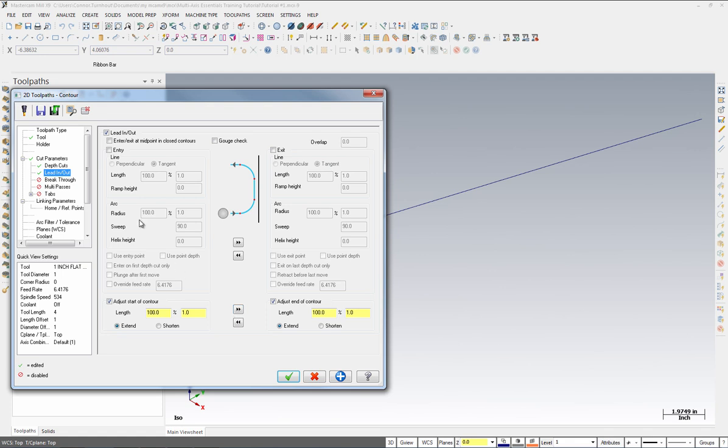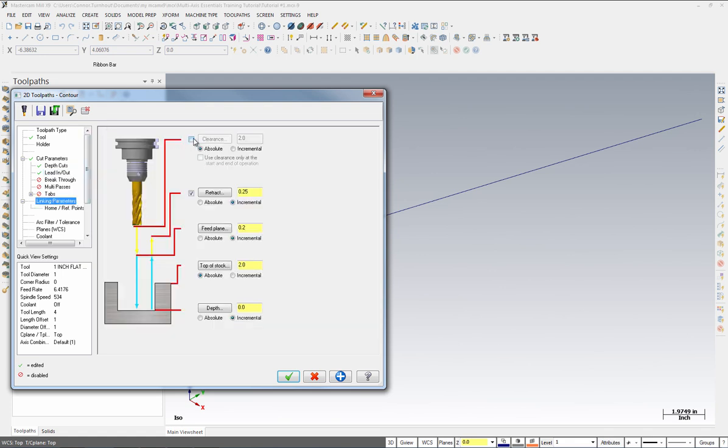Once this is done, come over to the left-hand side and select Linking Parameters. Under Linking Parameters, we are going to turn clearance on and make it a value of 2. The retract we are going to leave as 0.25, but we are going to change it to absolute. The feed rate we are going to make 0.1 and hit Enter on our keyboard. Top of stock should be 0, and depth should be absolute negative 0.5, and hit Enter on our keyboard when done.